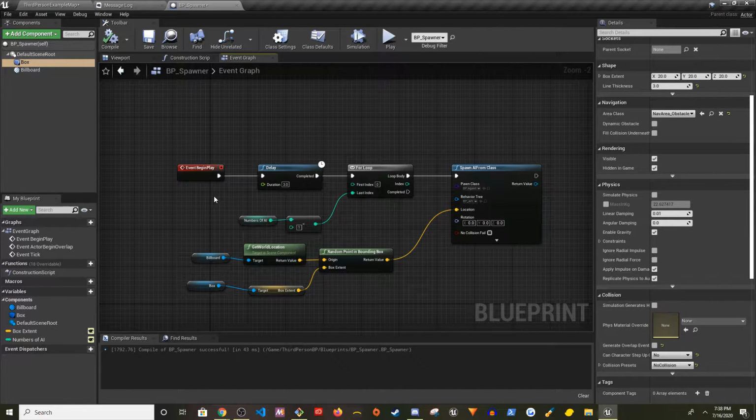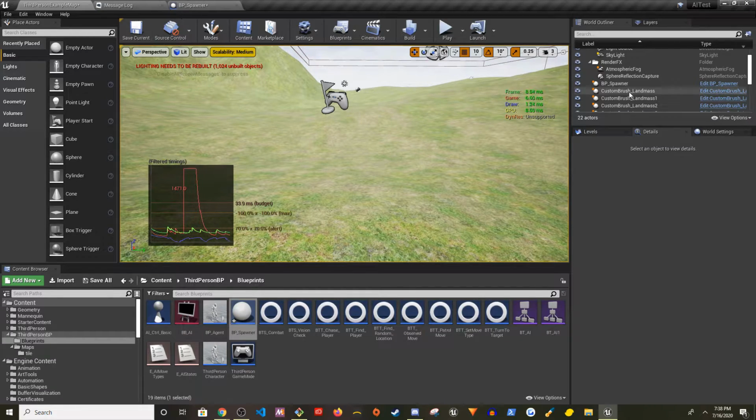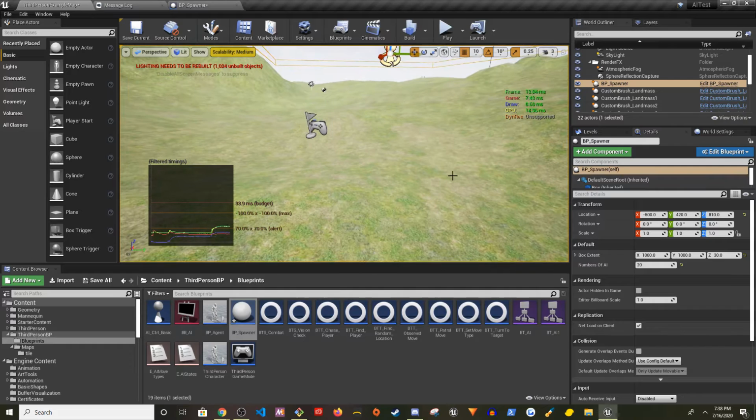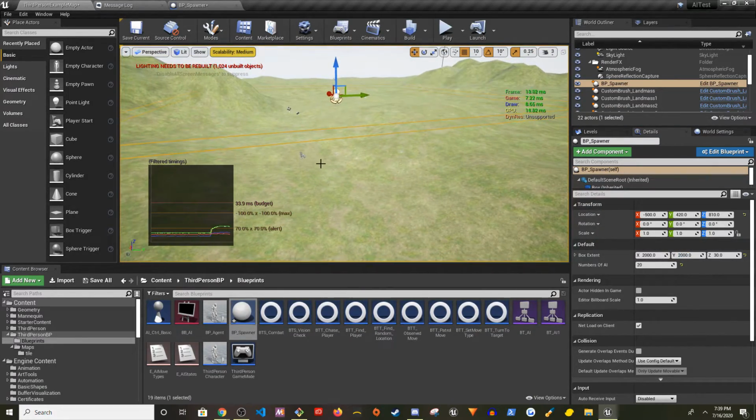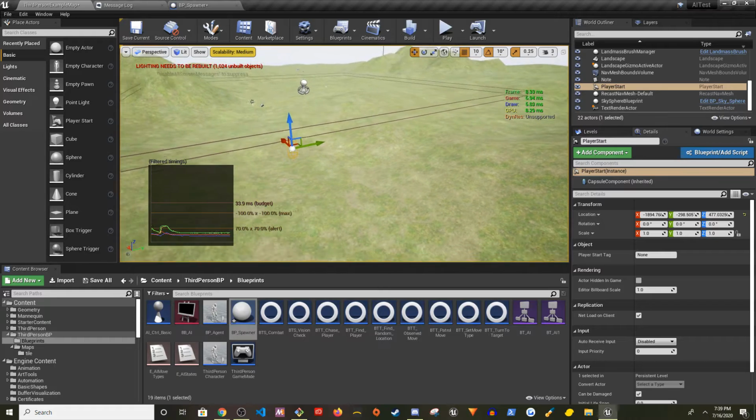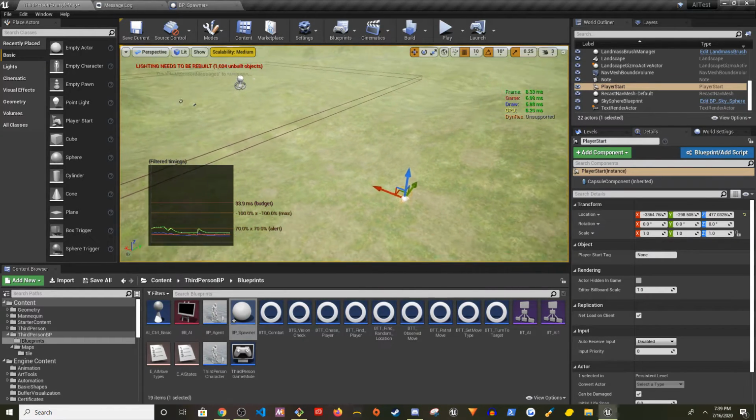So right now what we can do is spawn more AIs. Let's see what happens and increase the area as well. Let's increase the area to 2000, right? And let's see if you can see it from here. All right, there you go. And put yourself outside of this area, okay?